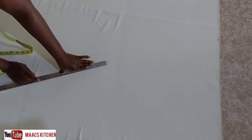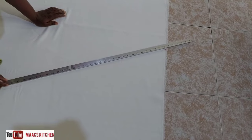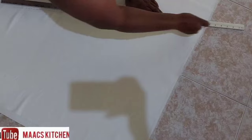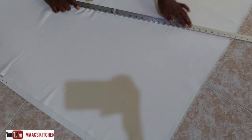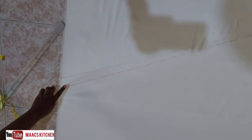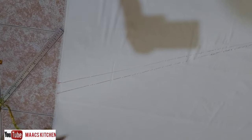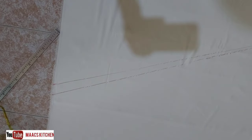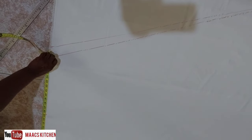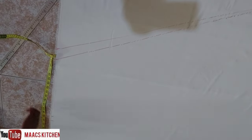From there we are ruling it straight to the 15 inches. What I did was later I reduced it, so you'll realize I have two lines. The second line is 28 instead of 30, so I reduced it to 28. We are going to find the middle of 28 and that's going to be 14.